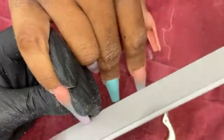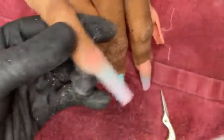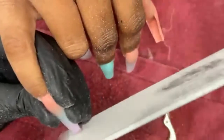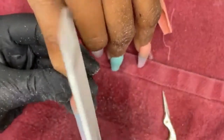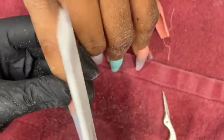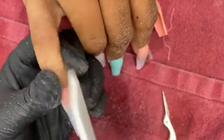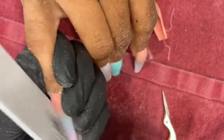Sometimes if you file too much, that means that your nails are getting thinner and thinner and thinner, okay? See that? You file too much, it's called over-filing. Your shape starts to change. It starts to move one way, other direction. Happens all the time. Happens to a lot of beginner nail techs, happens to the best nail techs. You just gotta be committed.